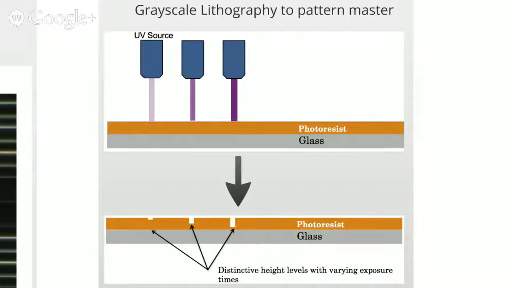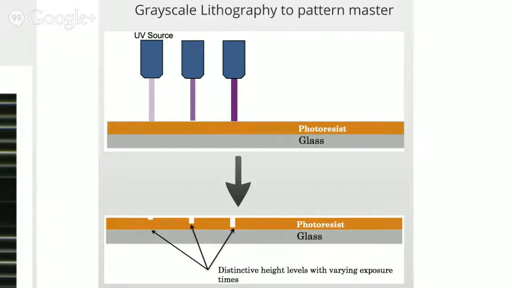Then what you do is you come in with a laser pattern generator, essentially a laser beam, UV laser in this case. You focus down with a lens, reasonably high numerical aperture, to a small spot size. In this particular case, a fraction of a micron. And then by controlling the amount of energy we put down, we can control how deep the resist goes. So if I put a lot of energy down, after development, my resist is very deep. If I put a little bit of energy down, after development, it's less deep. If I put very little energy down, after development, it's very shallow.